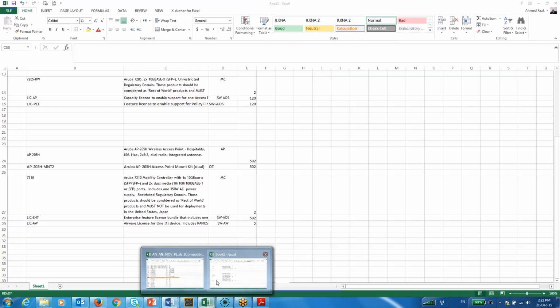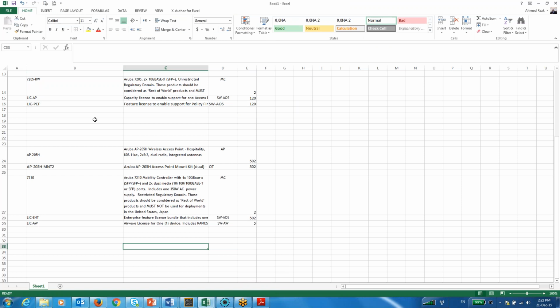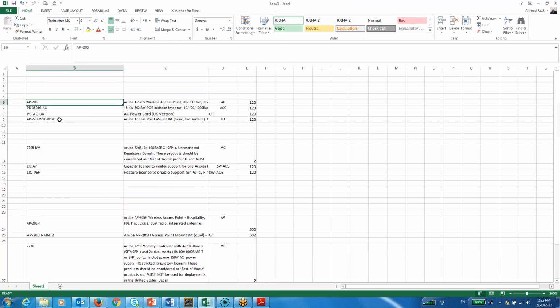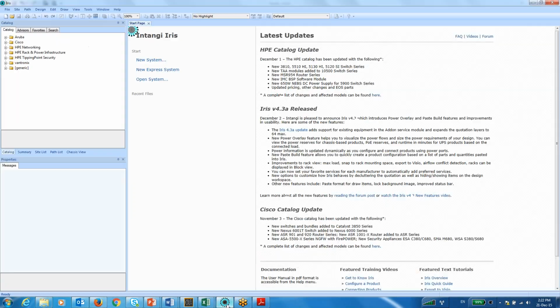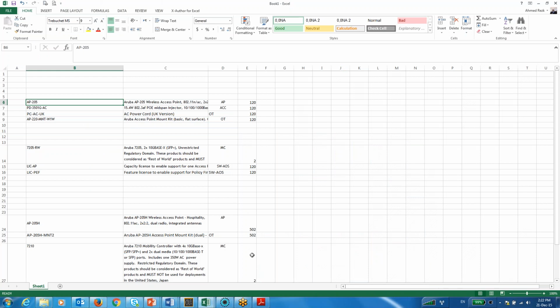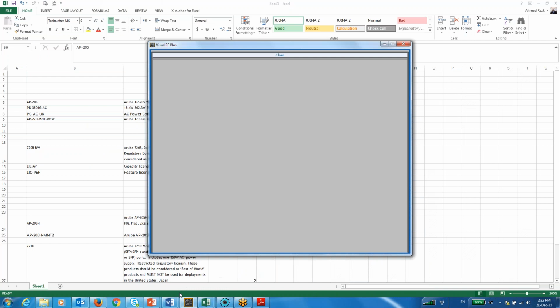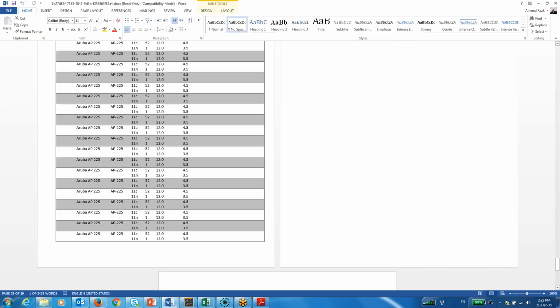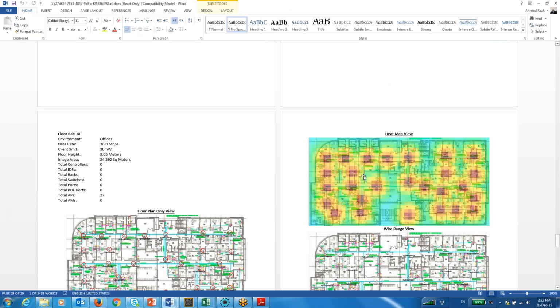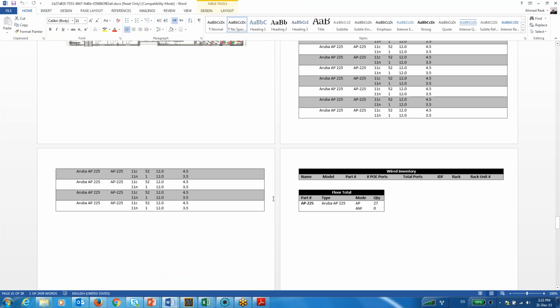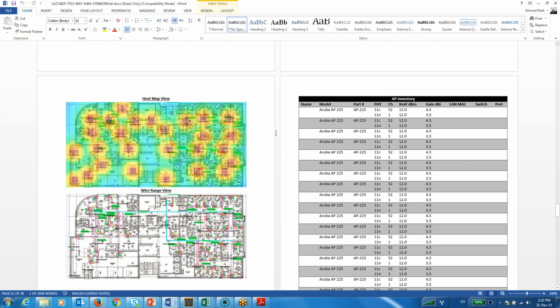You will follow the same method to build the BoQ. You will add the access point, mounting kit, power adapter, then the controller, two for high availability, and you will add the license based on number of access points, and so on. Okay, so this is very important to size a solution based on the Visual RF. After that, you can take this file with you to the customer site while doing site survey to verify the heat maps and verify everything. And after that, you can guarantee the results coming from the Visual RF.